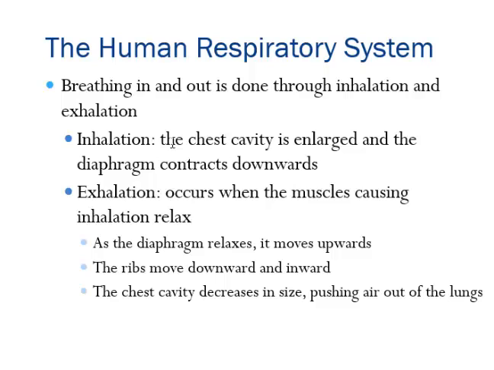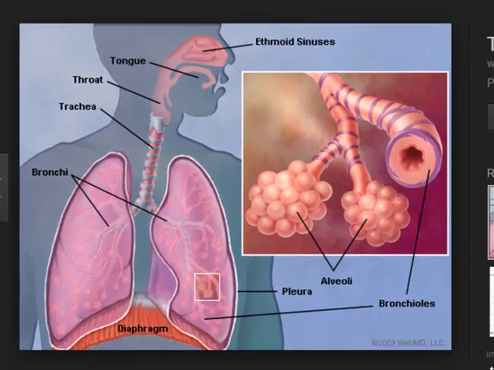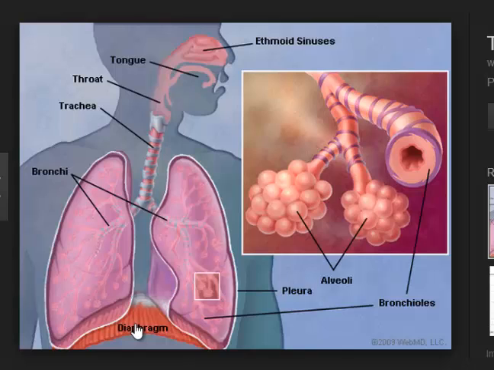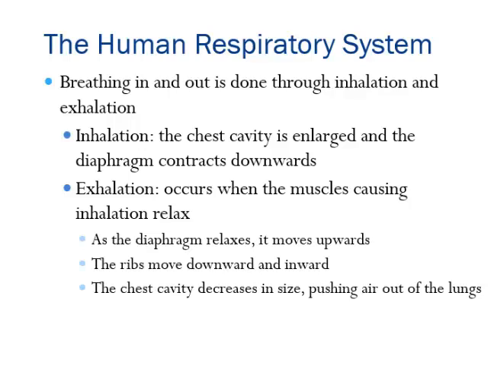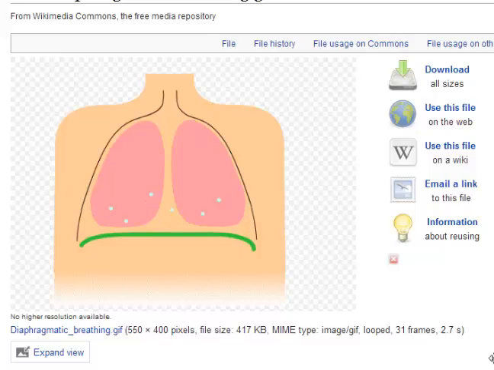In inhalation, the chest cavity is enlarged, and the diaphragm, which is the muscle underneath the lungs, you can see in this diagram, which I'll put back up over here, this is the diaphragm down here. And when the diaphragm relaxes, it moves back up and pushes the lungs so that the air is driven out of the body. And when the diaphragm contracts, it moves down, and therefore there's more space for the lungs. Think of the lungs like a balloon. When the diaphragm relaxes, it moves up and squishes the balloon a little bit, moving the air out. And when it contracts, these muscles down here near the ribs contract, drawing the diaphragm down, causing the lungs to expand.